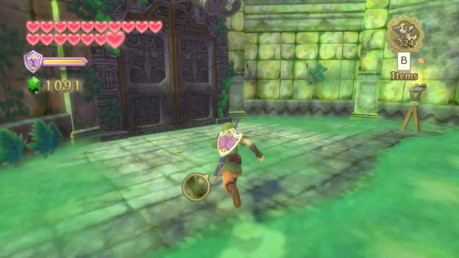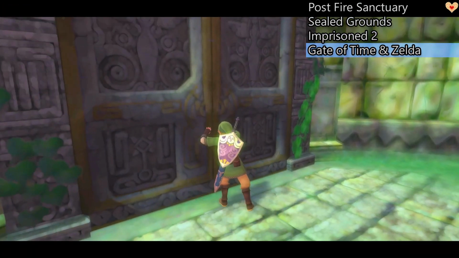Once you've defeated the Imprisoned for the second time, return to the sealed temple to meet up with the old woman and Groose once again.